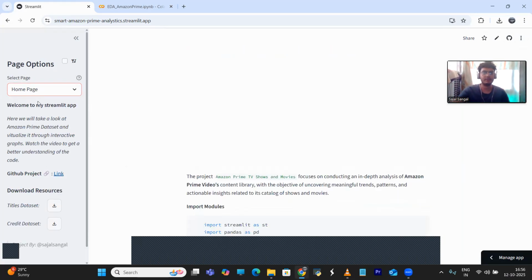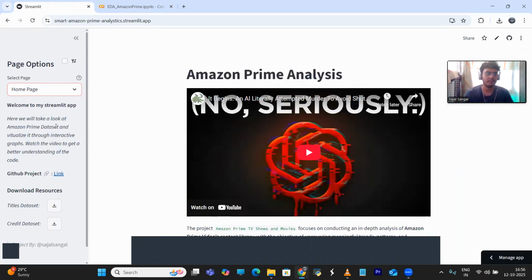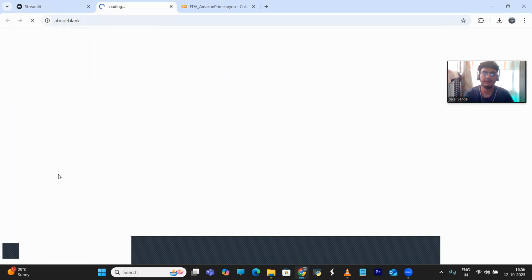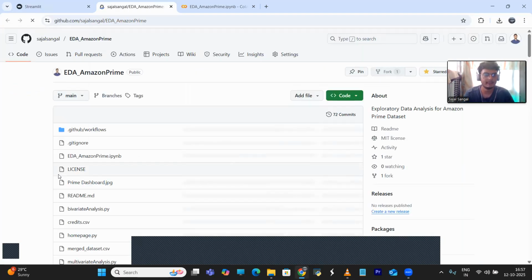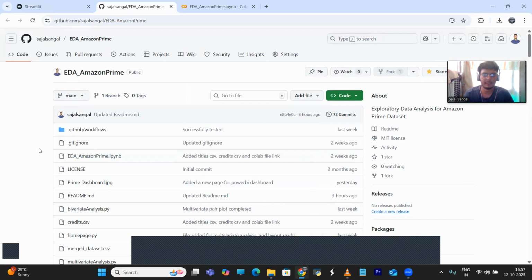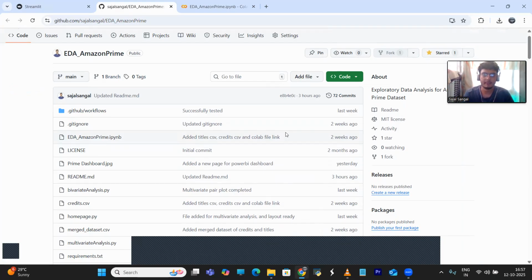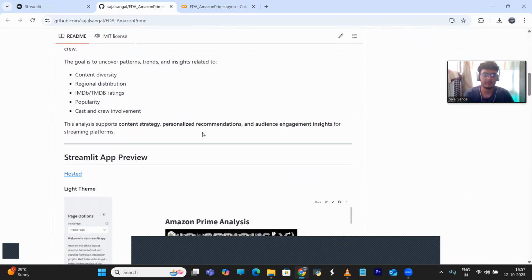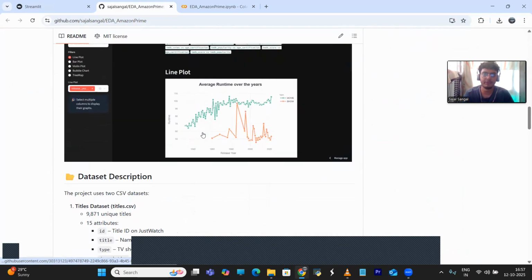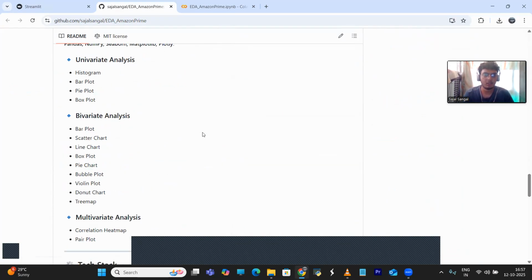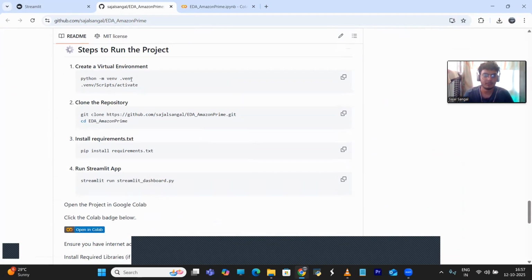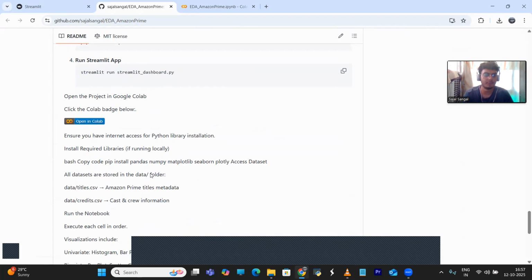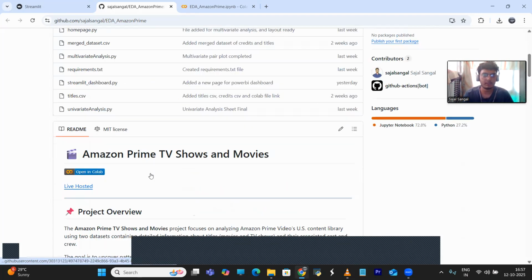I'll show you more features over here. We have a GitHub link. If anyone wants to visit this project, get an idea, or even make a clone for themselves, they can visit this page and check everything. I've also enabled a README file over here, which is very elaborate and gives a brief idea about the project and also the steps through which you can run this particular project. You can take a look here.